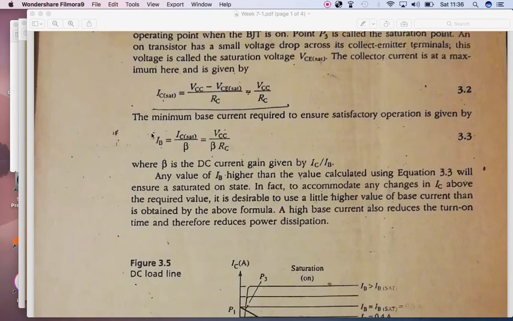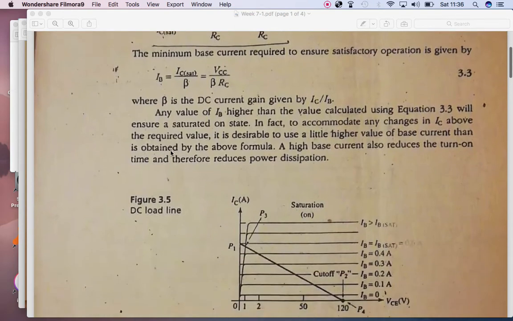And for the common base configuration of this power BJT, we can calculate the value of IB by this formula, which involves the beta current gain in the common base configuration and IC, the output current. We can calculate its ratio, and we can observe the value of IB. The same we can do with VCC, the biasing voltage, and the collector resistance along with beta. When we calculate this ratio, we can also calculate the value of IB.